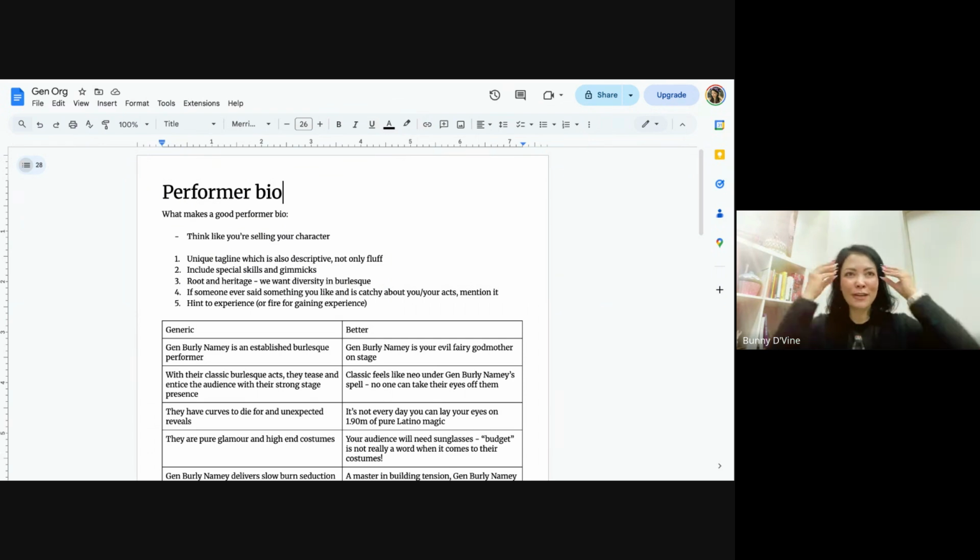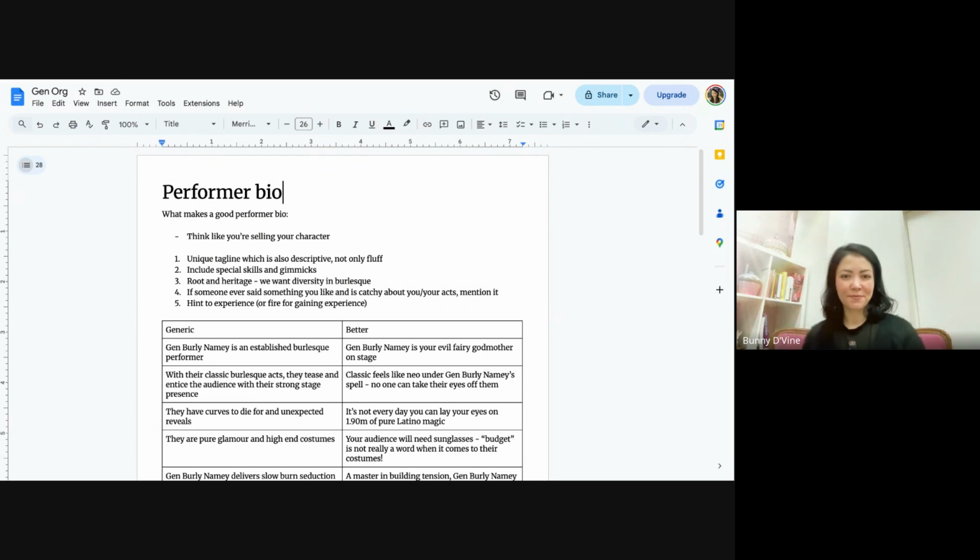And I lose track of the picture that I actually want. So, as a producer for a show, when I read this, I'm trying to imagine what the performer is like in my head. And I have some hints here to help you achieve that with as few words as possible. Because, as you know, everybody's super busy nowadays. So, you don't want to write a 2-page bio. Nobody's going to read that, I promise.